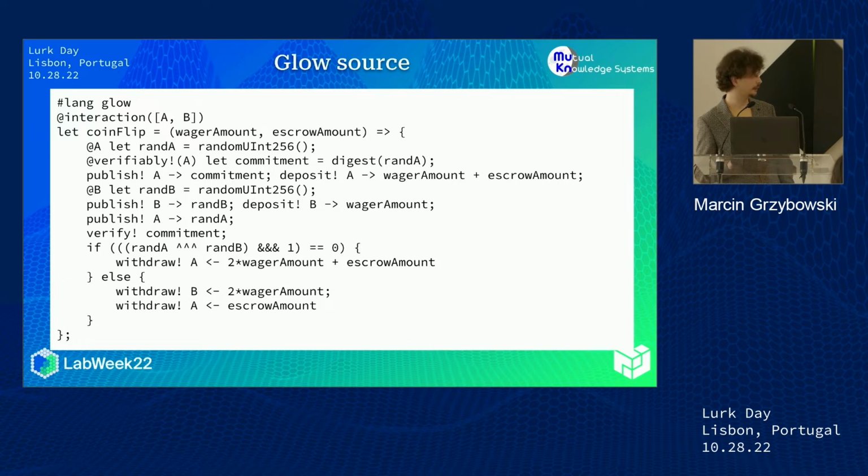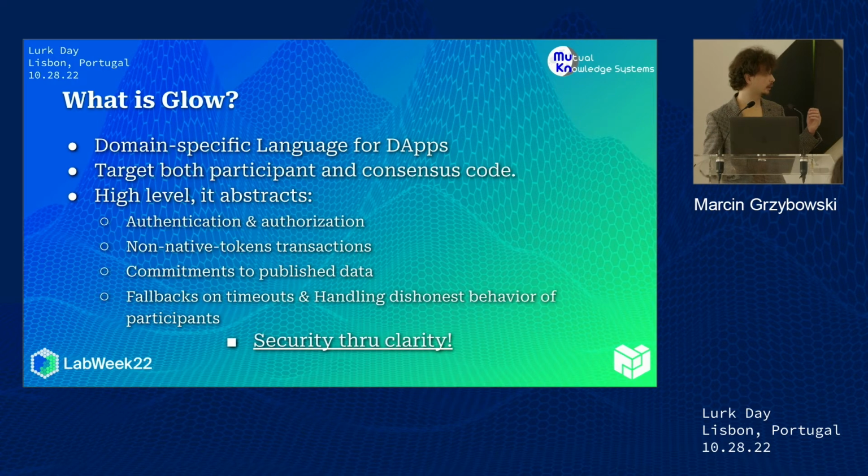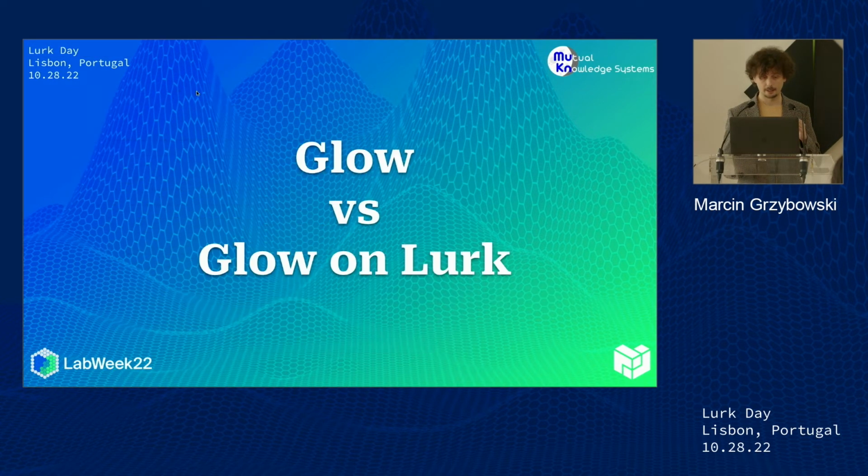We are thinking that thanks to this, it's much easier to avoid very simple mistakes like some error during authorization, or more complicated ones like some game theoretic ill construction of the contract, where someone has the opportunity to always win the game, or someone is unable to win the game, or we can simply ensure that there's no backdoor in the contract. And we like to say that Glow provides security through clarity by abstracting all those details away.